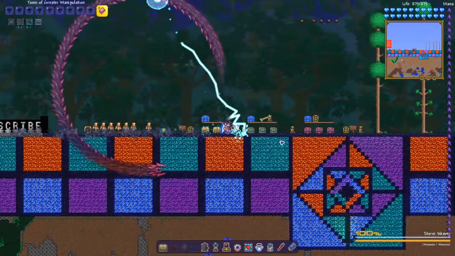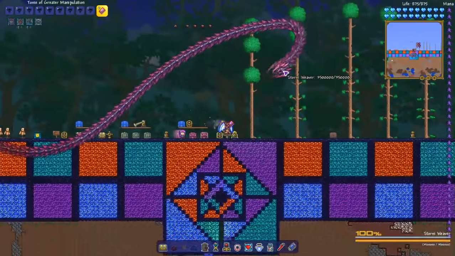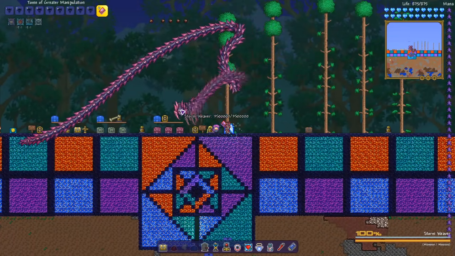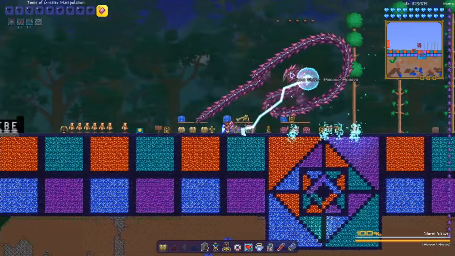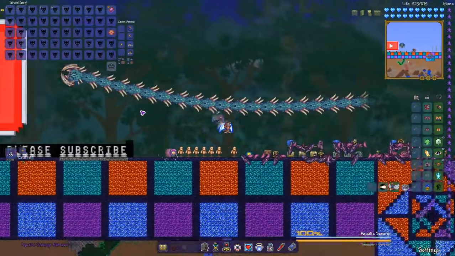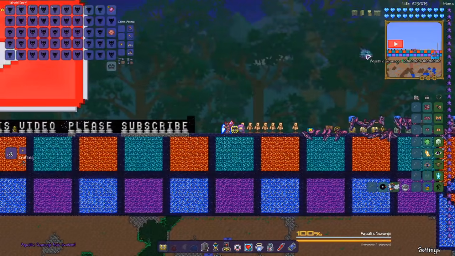So quick. There we go. Finally, gotcha. Yeah, I really like this new redesign. The resprites are good. They have really good sprite workers too. And of course the aquatic scourge.